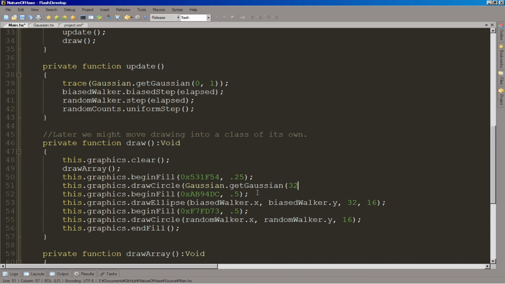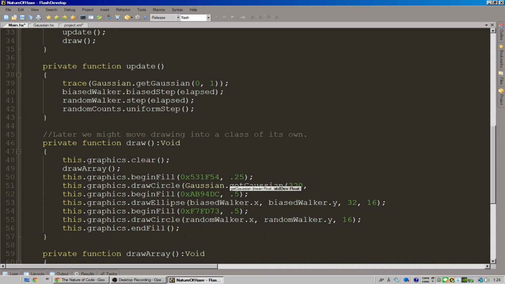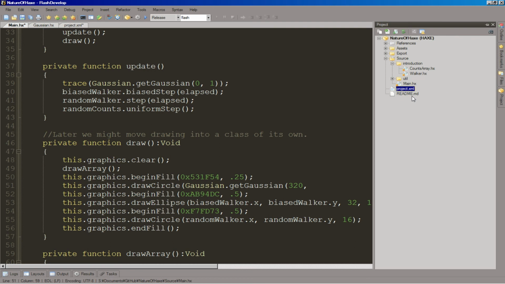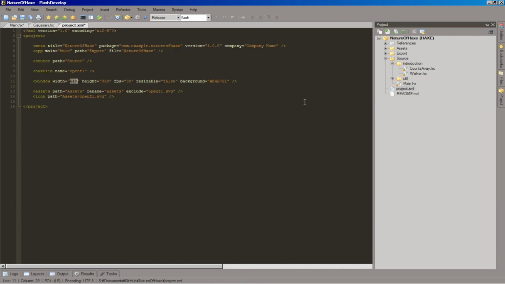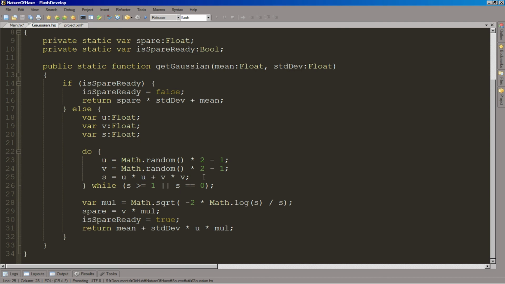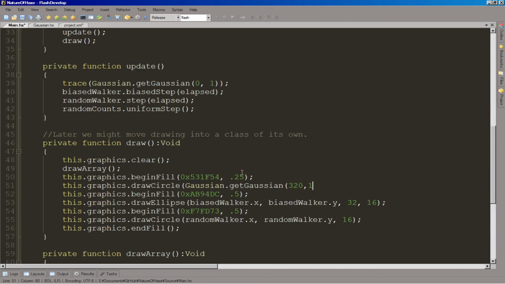Oh wait, am I doing that right? Yes, it will be 320 with the standard deviation, which I think is kind of the width, but divided by 3. Let's just kind of guess it and say 100, I think. Let's try it. 100.